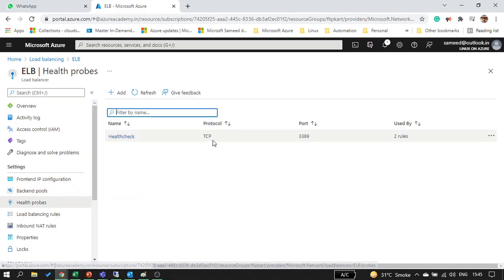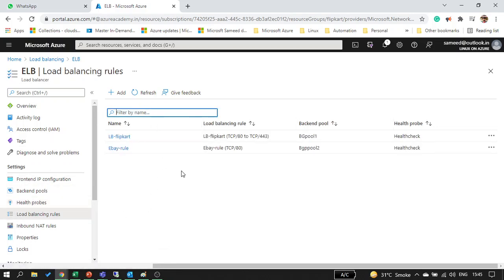I have created a health probe. I'm just checking 3389, the RDP port. If RDP responds, I consider that my machine is listening. Then finally, importantly, I have created a rule. For Flipkart, let me change it to 8080.